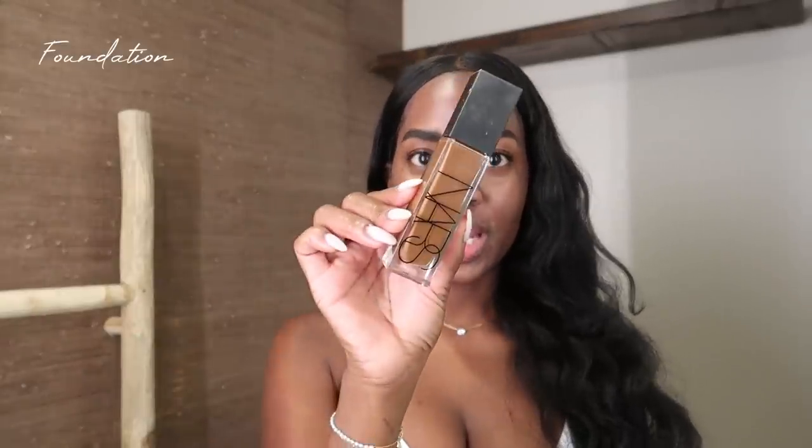This is basically what the sunscreen and moisturizer dries down to — no more white cast, my skin completely absorbs it and it just looks like glowy skin. Now we're moving on to foundation. I'm a diehard NARS foundation fan, however I did have to go up a shade recently — I moved from New Caledonia and now I'm at Iguacu, which is a little bit darker and probably not quite the right undertone, but trust the process.